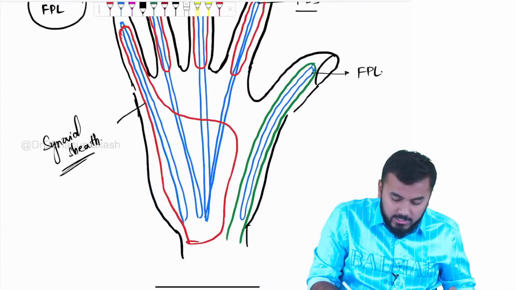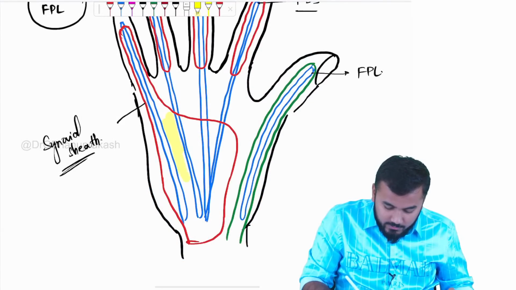So look here. Overall, what I'm telling you is that here the synovial sheath is continuous all the way. Thumb finger also, the synovial sheath is continuous all the way. But these three fingers in between, the synovial sheath is only limited. So what I am trying to explain to you, this is your synovial sheath. Let me write it down. Synovial sheath. Now within this synovial sheath, can you please tell me what is this space?